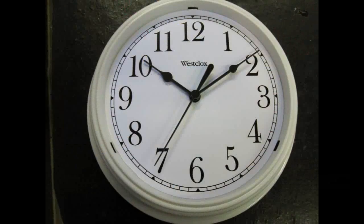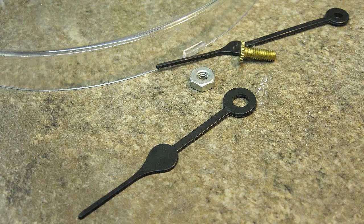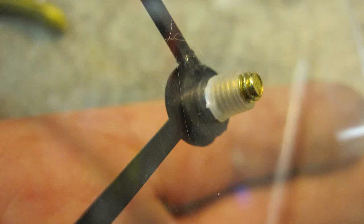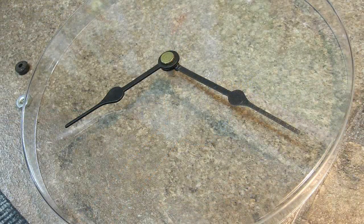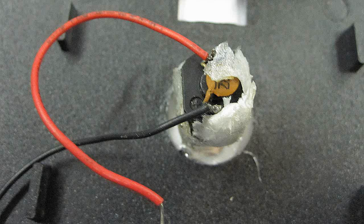I used a mini storm launcher motor for mine. Before assembling, remove the hands and the clock assembly from the clock — the second hand is going to be the pointer. I put the hour and minute hands on the outside of the bezel to use as guides and pointers for the games. I used a silicone hose for the nut so I could maintain some tension on the hands out front. Now glue your motor in and assemble the switches, the batteries, and the rheostat as shown. Make sure to pick a motor with a shaft long enough to reach through so you can attach a second hand.